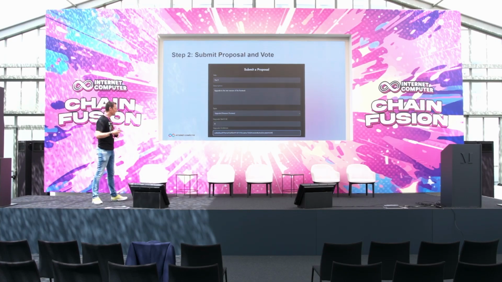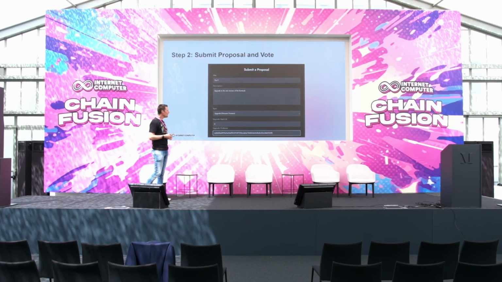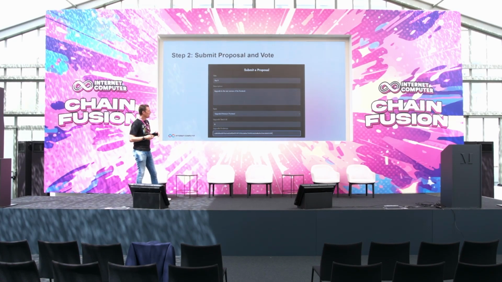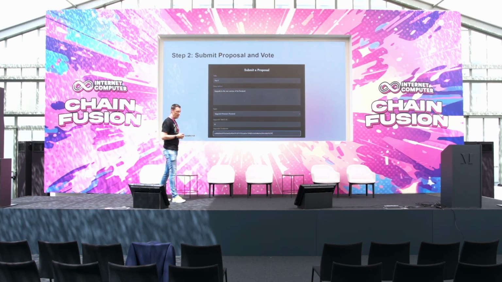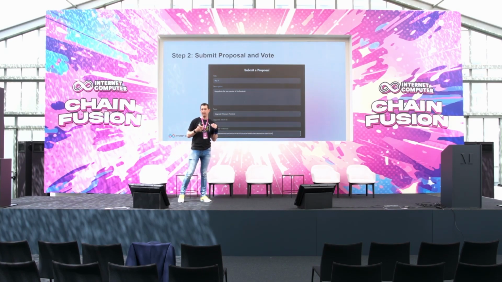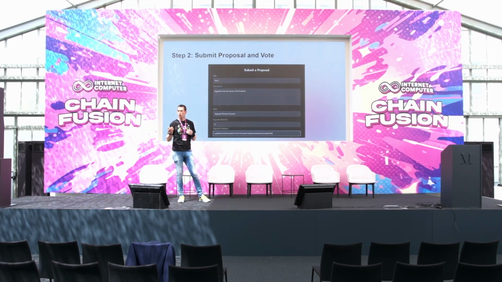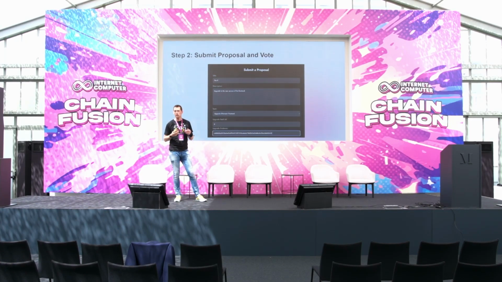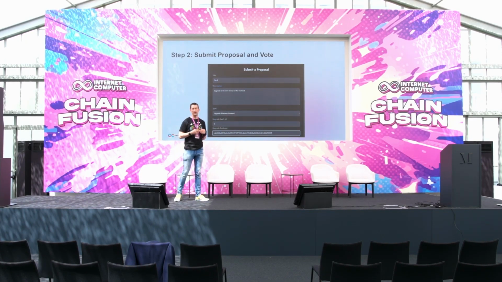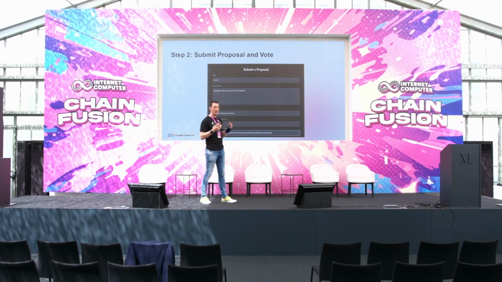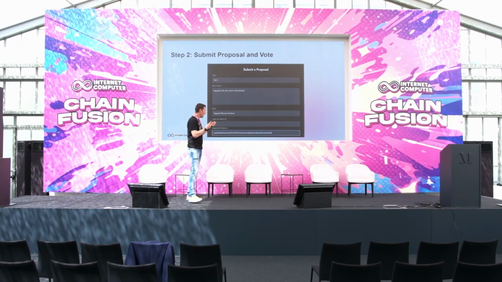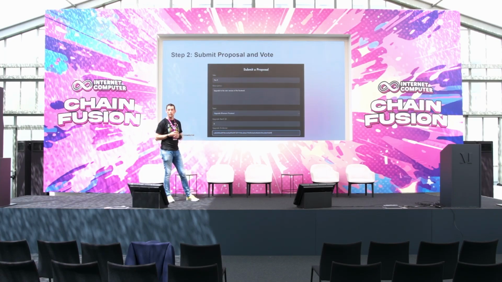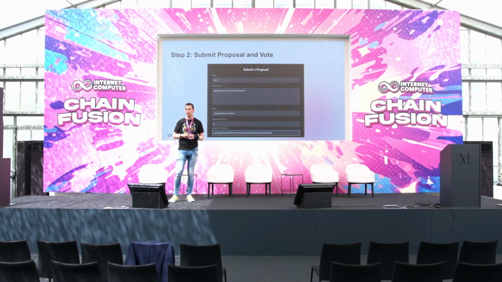I can't show it now, unfortunately, on the stage, but I'm happy to do that afterwards. Essentially, what happens in the voting process is that when you start to vote, it starts talking to Ethereum and checks your token balance, and then according to your token balance, you can change the tally. And you can also, at submission of the proposal, define how much time is needed to get the vote finalized, for example, a day or a week or so. And once that is done, the proposal will automatically execute.